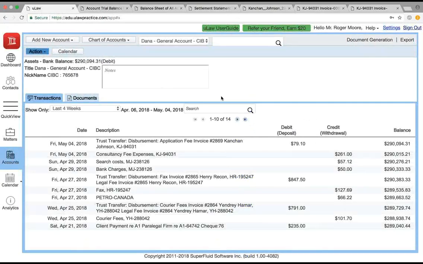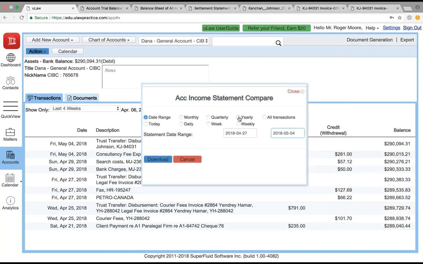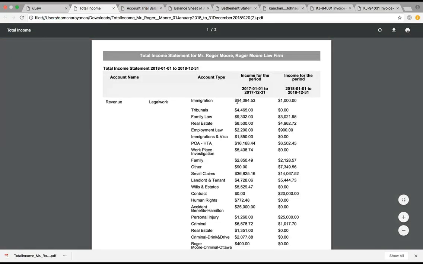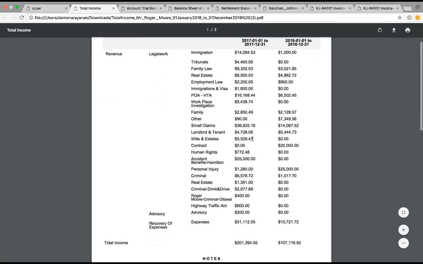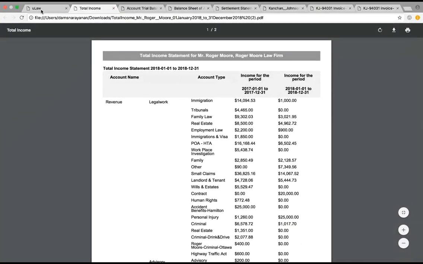Now let's take it to the next step, which is can we compare them for revenue, expense, and P&L. Let's do all of them. I'm going to do revenue. Now the revenue view is what are the new categories that you've hit and what are the old category comparisons. Like for example, immigration, you are here and then you came down here. That means what? Probably you performed a year end. That's great. You did a year end, and that's why that account got reduced. For accounts that you did not do year end, it'll tell you where you ended up. So that's your comparison with respect to income.